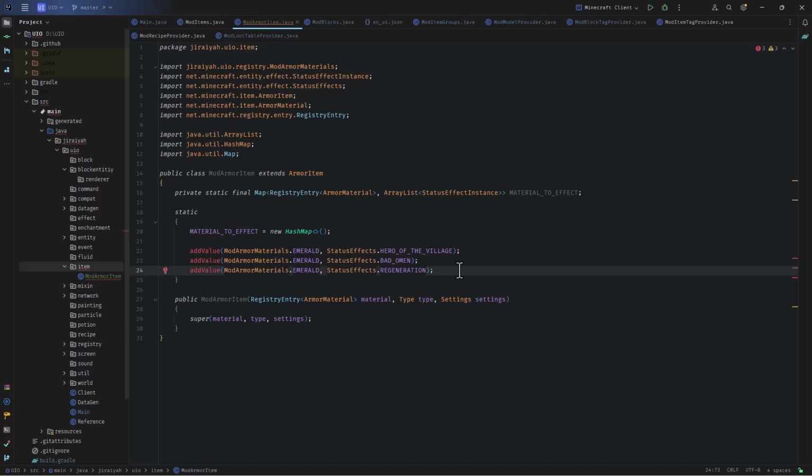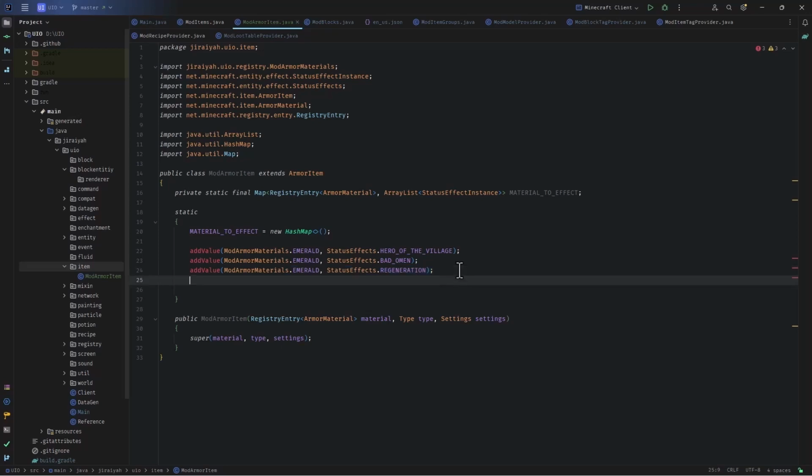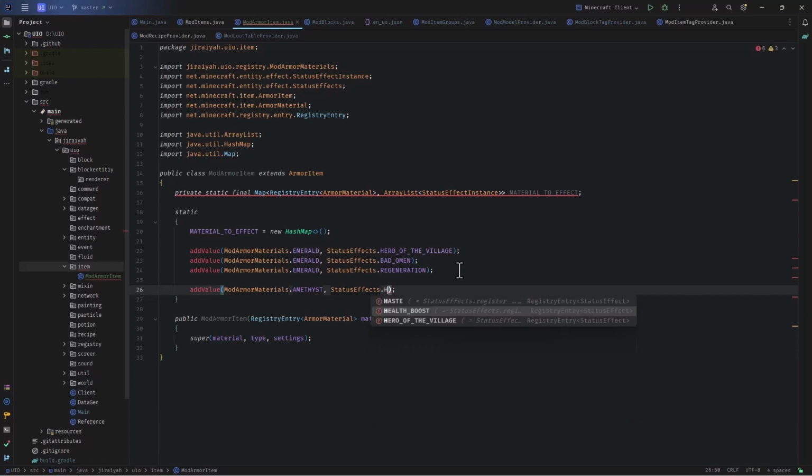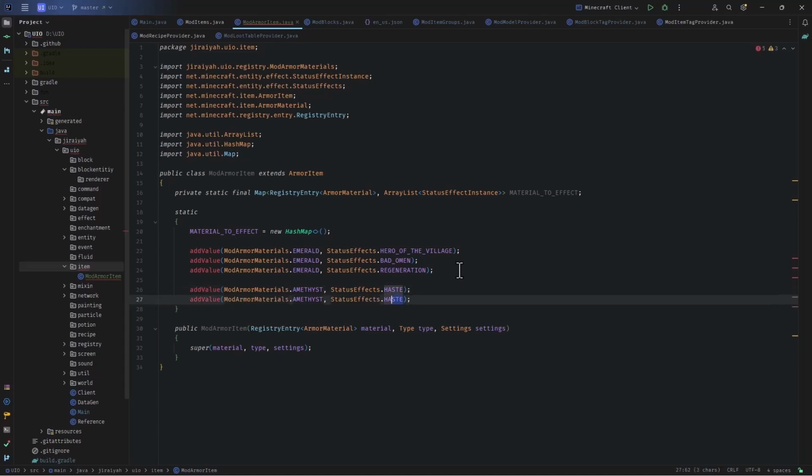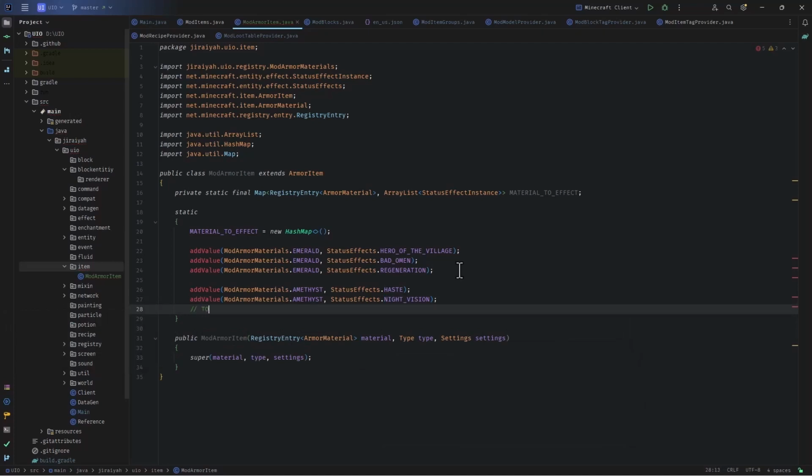For example, for the amethyst, if I just copy this, for amethyst, I have a very different thing in mind. I will give haste, meaning that the player should be able to mine faster, and then I will give it night vision. But here is something that I will add, and I will put a TODO here, add ignore effect. Basically, the ignore effect means that mobs will ignore this guy. Mobs will ignore the player unless some critical thing happens. For example, the player attacks the mob or the mob bumps into the player.